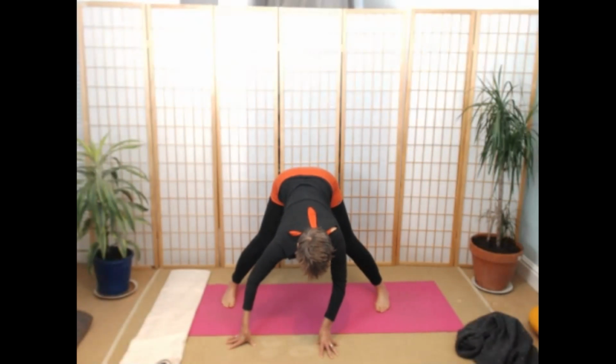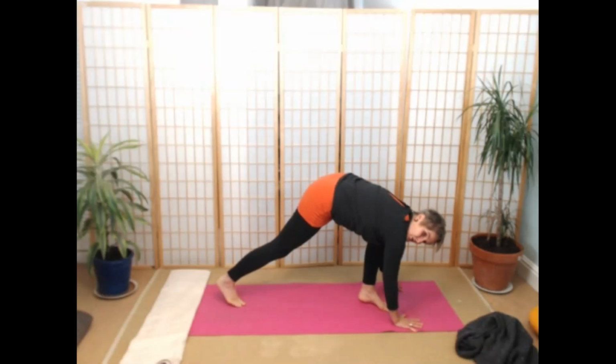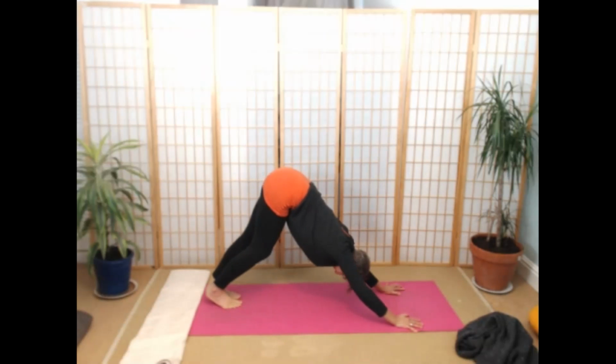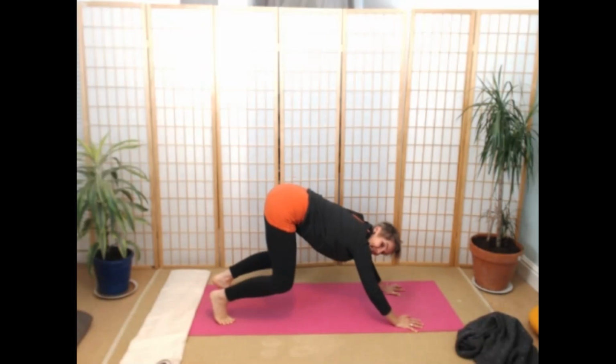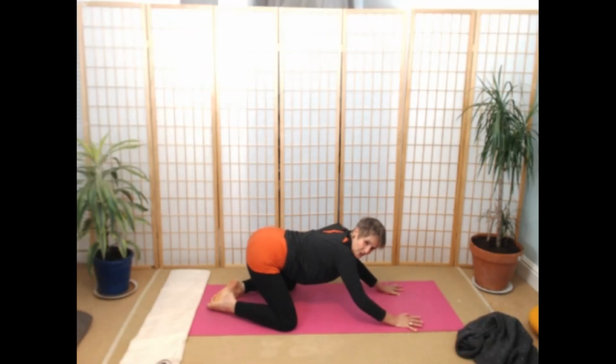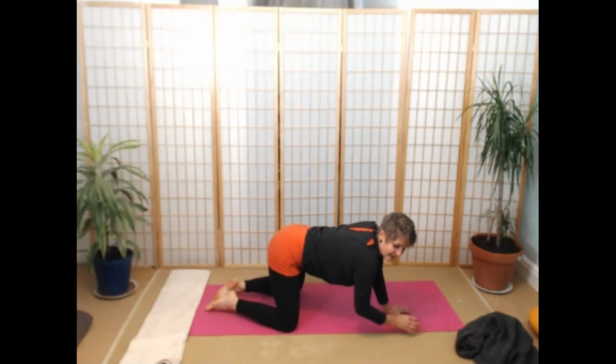And then we're going to come down to the mat, and the nicest way here is just to walk yourself around into a downward dog. So we're just transitioning. You can take your time, you might like to take longer. Come back down into a wide-kneed child's pose. And you might like to stay in your child's pose for a bit longer. I personally am running out of time.